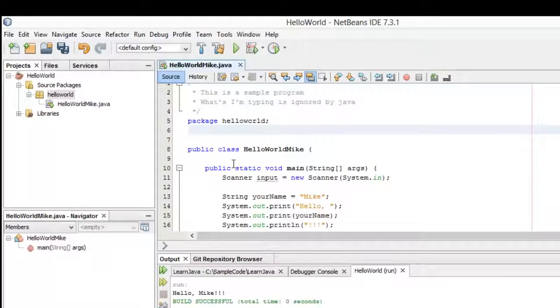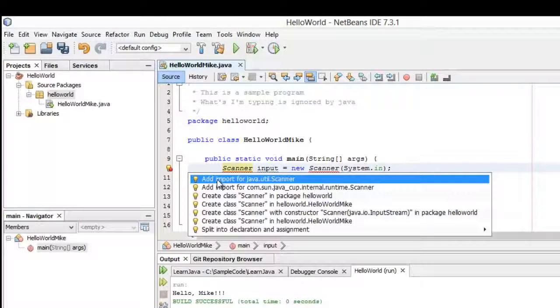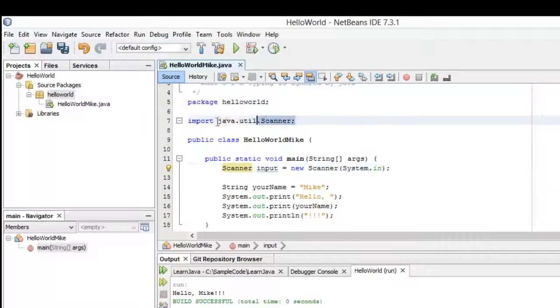The nice thing about using a product like NetBeans is I get this error here, and it says Alt-Enter shows hint. I press Alt-Enter, and it says add import for java.util.Scanner, and I click there, and it adds the statement up here for me. So the IDE, NetBeans, is smart enough to figure out what I meant to do and then suggest ways that I can correct my own code. This is a good thing. It sure beats trying to remember which package contains which class you need to use.